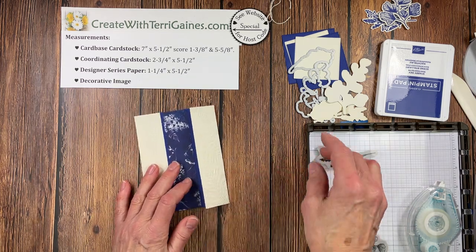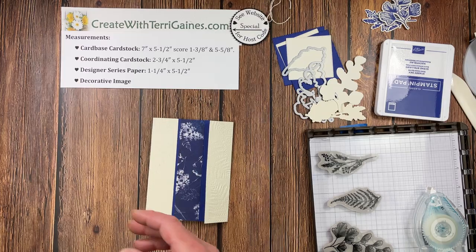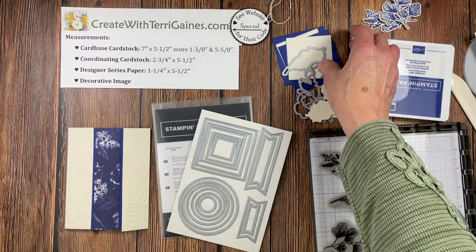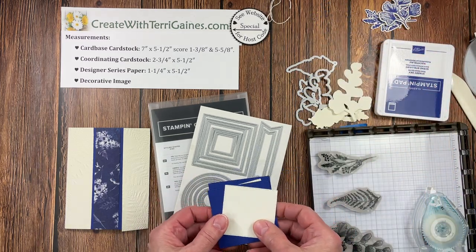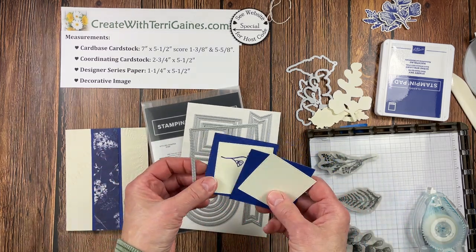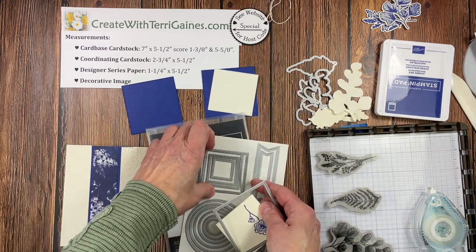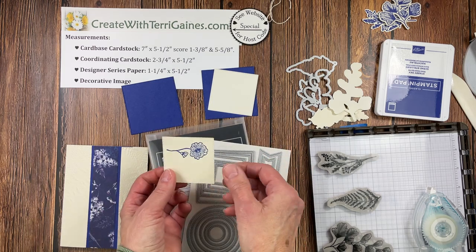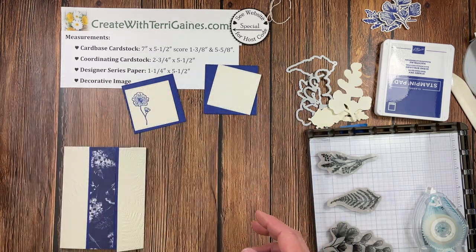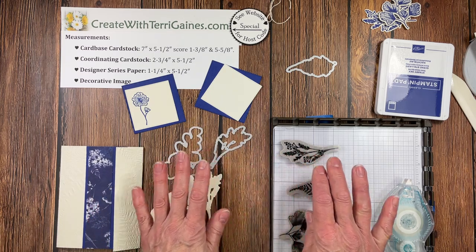For the decorative image, I'm going to be using another new die set called the Stylish Shape Dies. Your decorative image can be different shapes — I'm going to show you some samples using different shapes when I'm done. You have some circles, squares, and some banners. So I cut out the colored cardstock with the large die — I'm going to use one for the inside and one for the outside. Then I took the next layer die down and cut that out of the very vanilla cardstock. I stamped this ahead of time — that will be for the inside and this will be for the outside. I'm going to use the three stamps and three coordinating dies to embellish the outside.